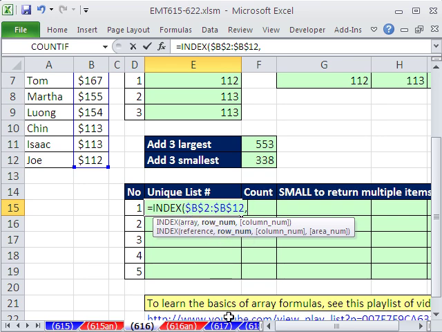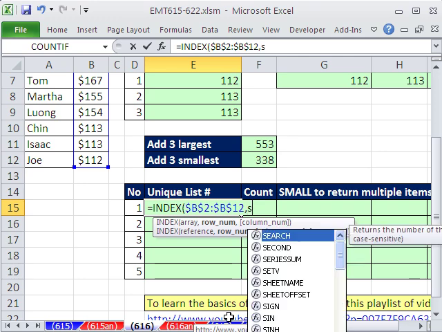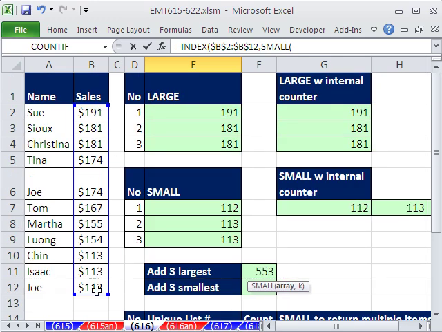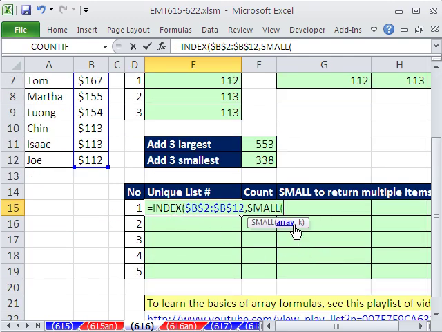All right, so what are we going to do here? We're going to have to use the SMALL function. Now, why the SMALL instead of the LARGE? Well, first off, they're sorted, and our formula is going to look for only unique elements. That's unique. That's unique. That's not. That's a dupe. That's unique. That's not unique. That's a dupe. That's unique. Okay. But why are we using SMALL?